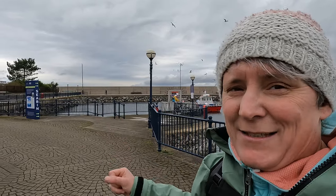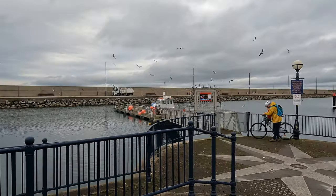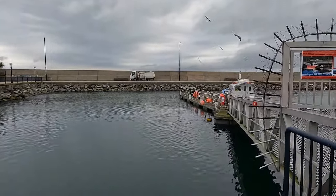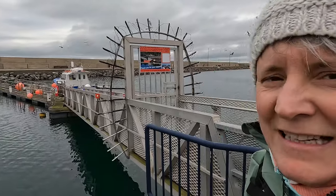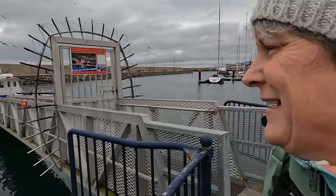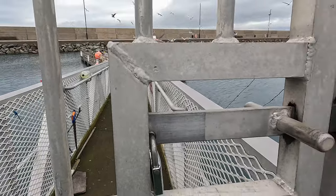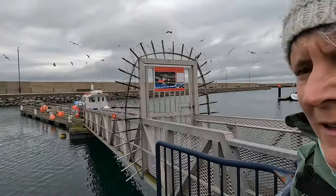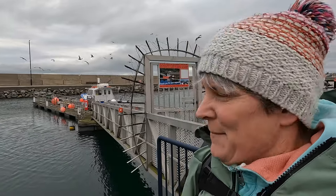Ta-da! There's at least a sign pointing towards it. Let's go see if we can spot it. I think this is what we're looking for. See if we can go through here and see if anybody knows anything about it — if there's someone on that boat I'm going to ask them. No such luck. Well, I think I'm going to have to assume that that is the sea bin. I wanted to know a bit more about it, but it is quite stark — there is not much rubbish in the marina. There's the odd bit but a lot less than in other marinas I've spotted, so maybe it's doing a really good job.